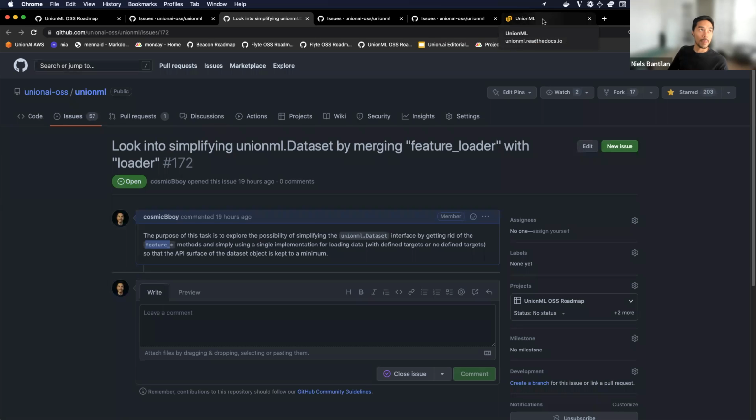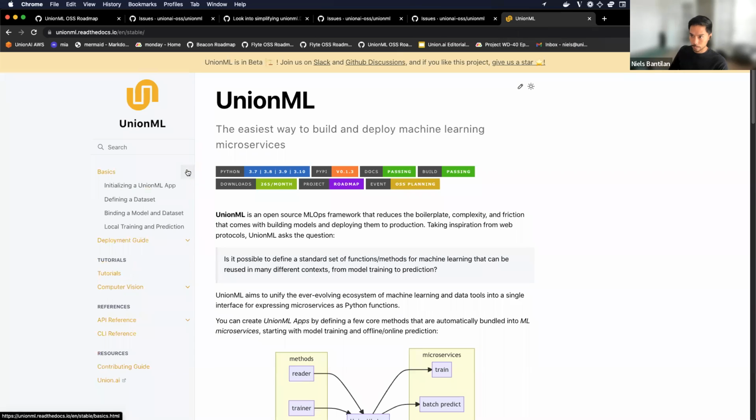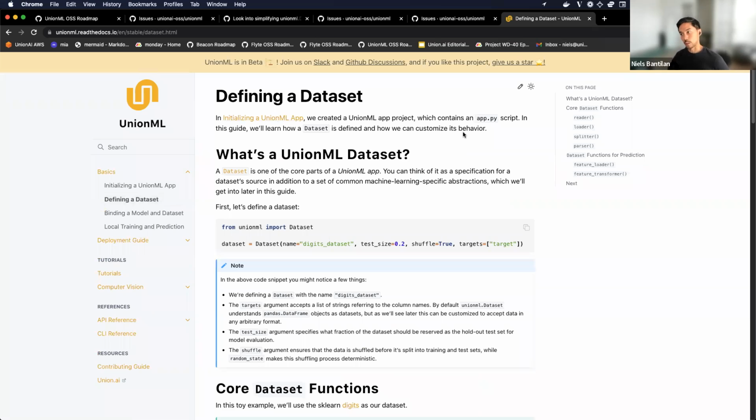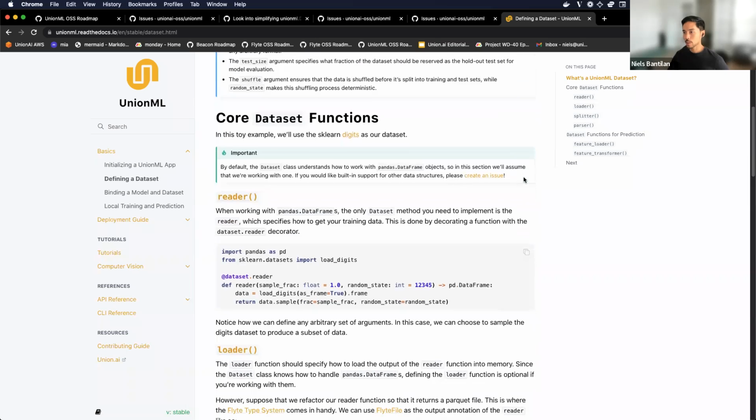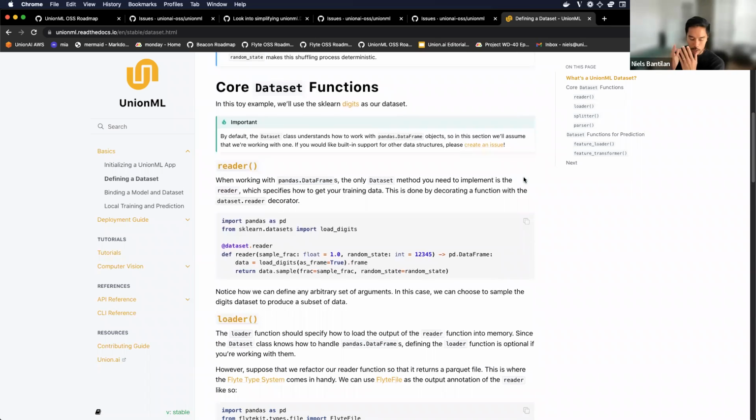The trade-off here is we have this dataset object, right? And it defines a bunch of methods that are then composed together in what we're calling microservices, like training, prediction, et cetera. The problem is that you have to distinguish between unlabeled data and labeled data. So there are these two execution paths where you're grabbing data, and for training, you need that data to have some labels associated with it.